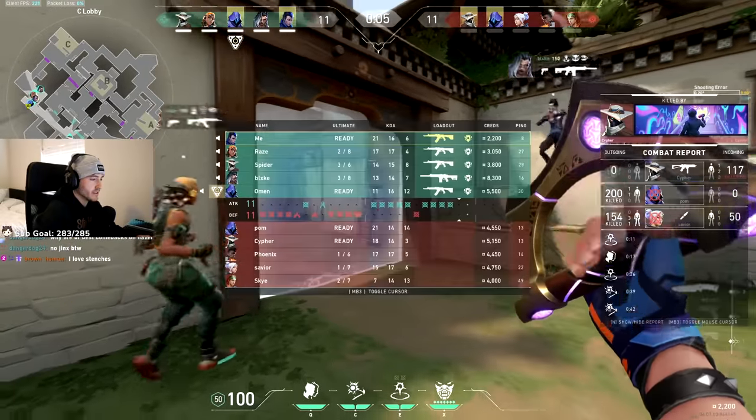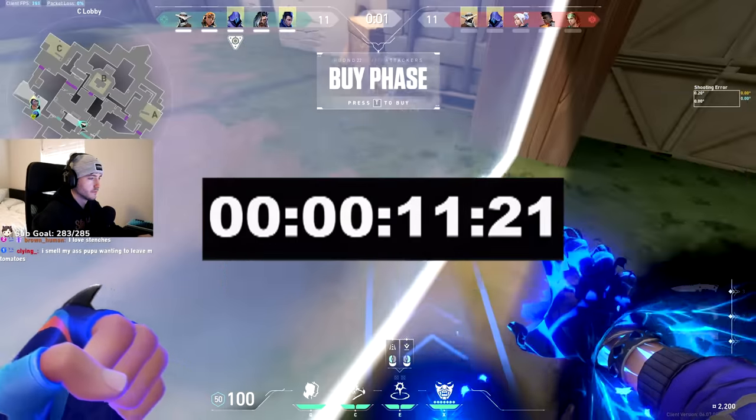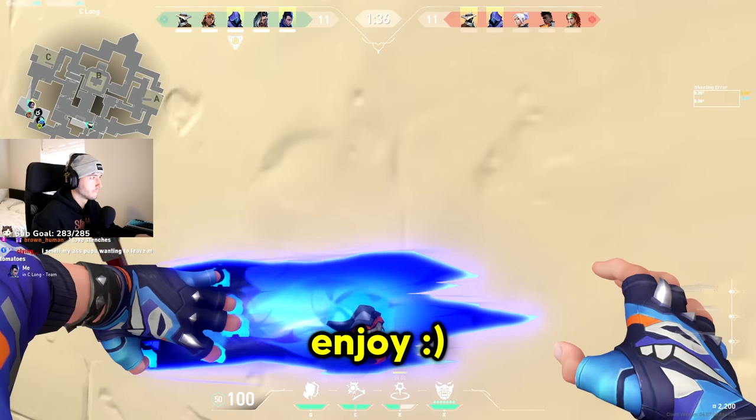I'm about to show you my fastest Yoru Ultimate Ace in the 3 years that this game has been released, 11.21 seconds. Then, some of my best Yoru clips from this act so far. Enjoy.